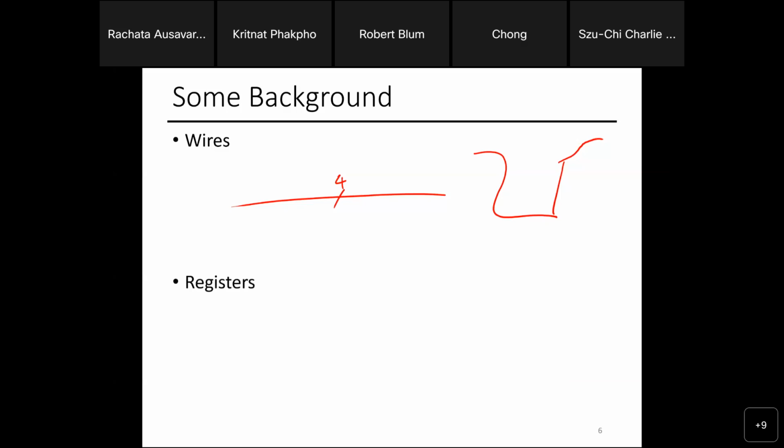Register, you are hopefully familiar with it right now, so I'll skip that. Now, mux, we talked about this already. Clock, we talked about this already. Critical path, we also talked about this. But let's do a quick refresher. What determines my critical path? What is a critical path, actually?